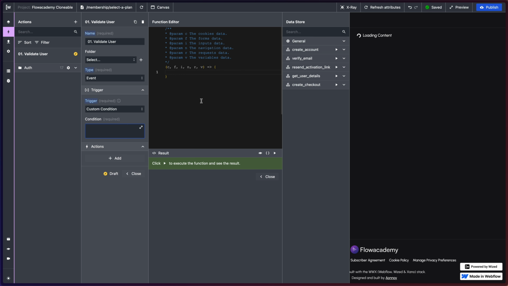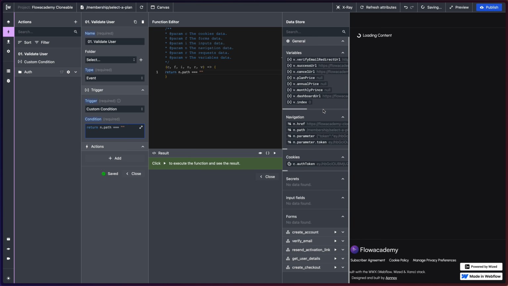And that custom condition is going to be that when the user is on this page, so we want to make sure that we execute this action right here. So I just need to make sure to copy this properly. Select a plan. There we go. Because we don't want this action to be executing on each and every page.